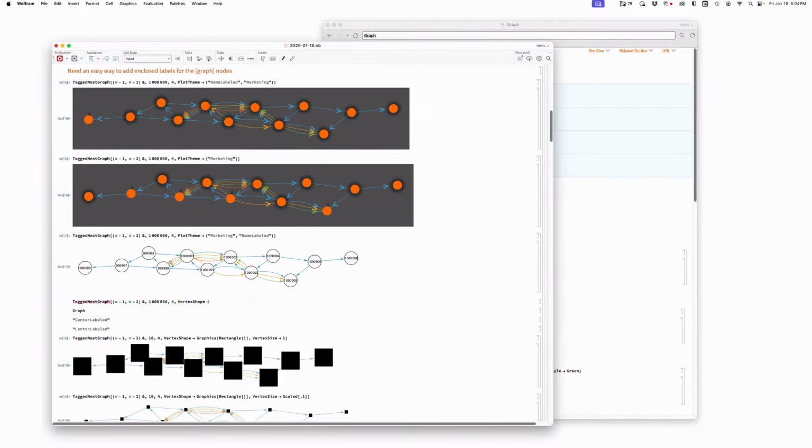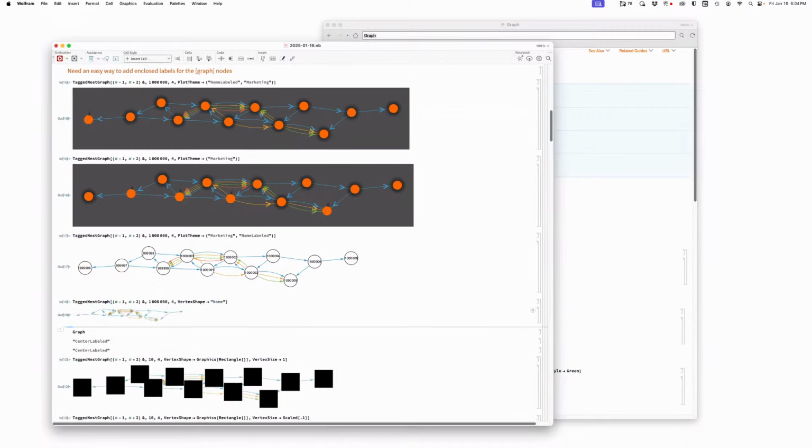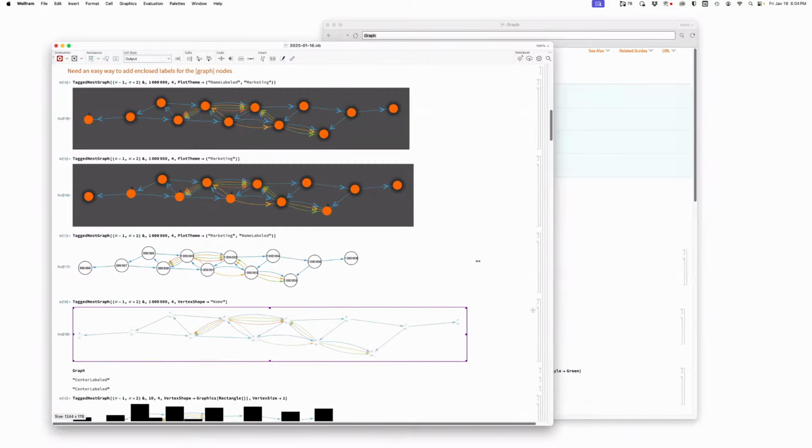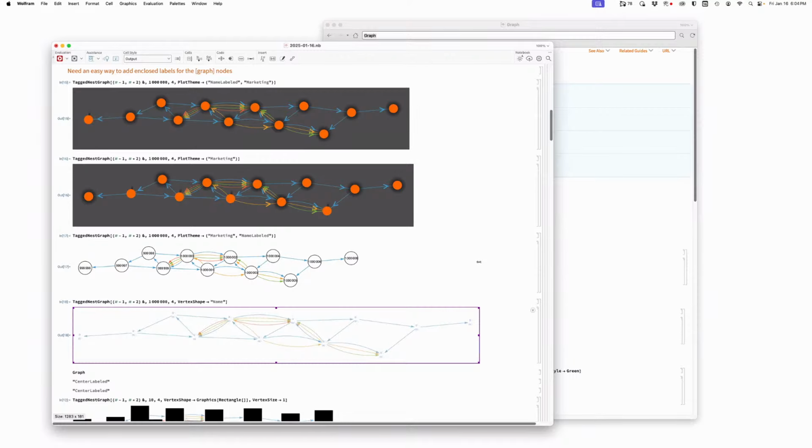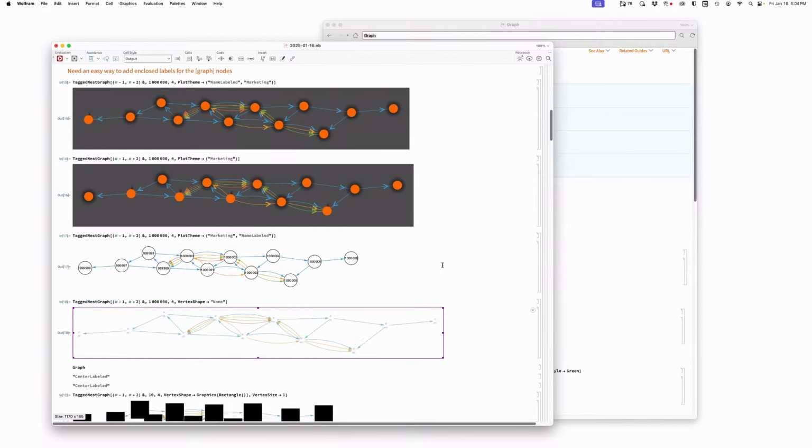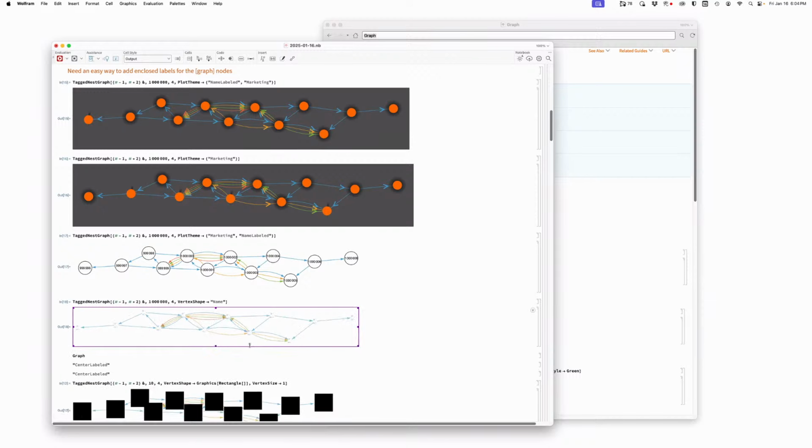Yep, it puts the word name. Yeah, well, that's pretty silly. We could hijack that. I mean, an unparameterized vertex shape.